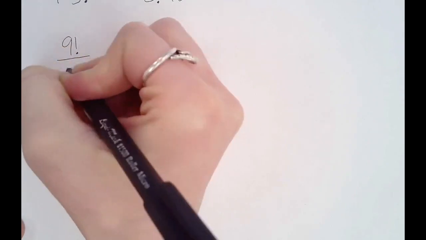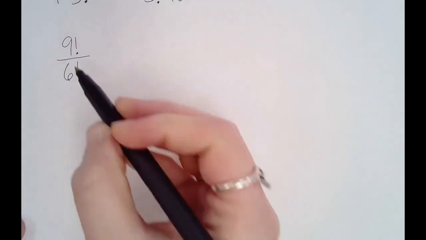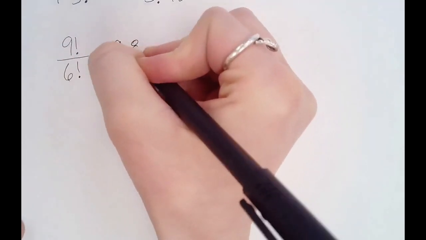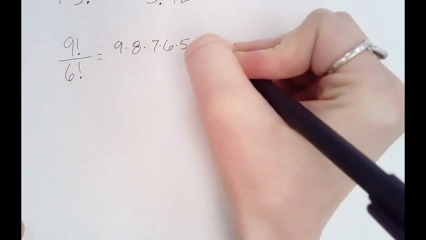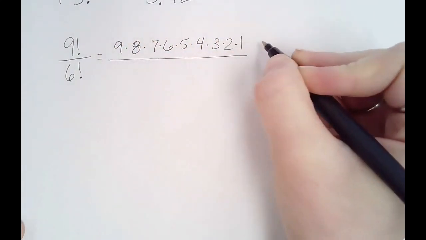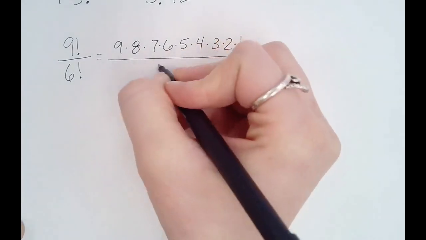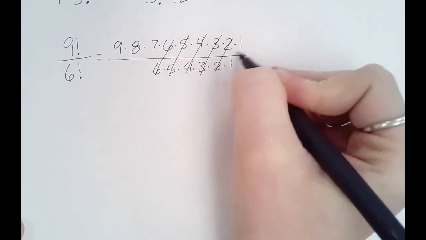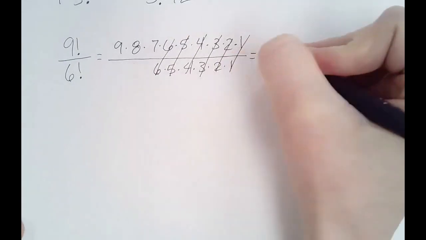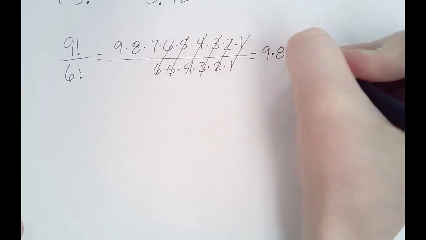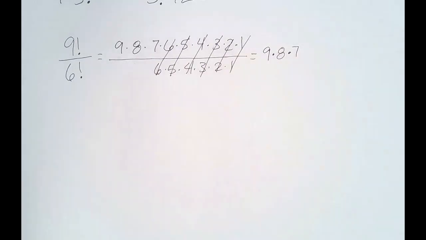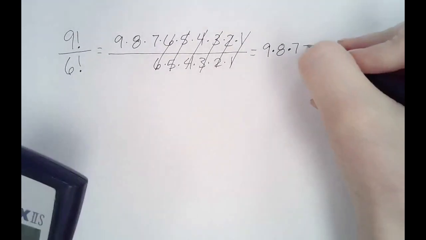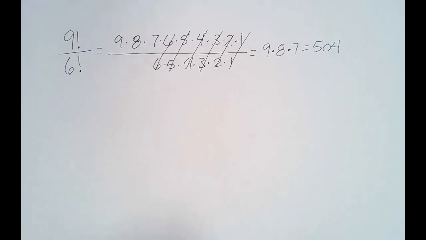So we're just looking at an example of some factorials combined together. 9 factorial divided by 6 factorial. So 9 times 8 times 7 times 6 times 5 times 4 times 3 times 2 times 1. You don't want to go clear to 0, because if you times it by 0, it'll just be 0. You always stop at 1, and then divided by 6 times 4 times 3 times 2 times 1. Each of these just divides to 1, and we're left with 9 times 8 times 7. And so 9 times 8 times 7 is 504.